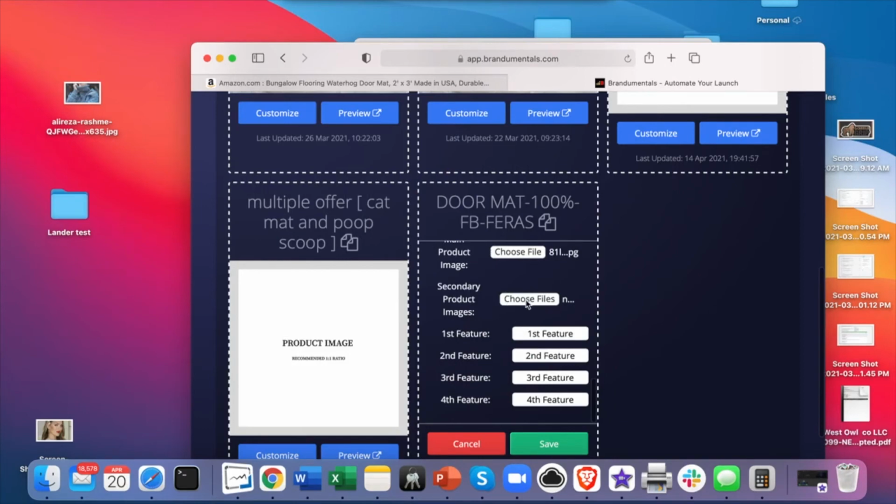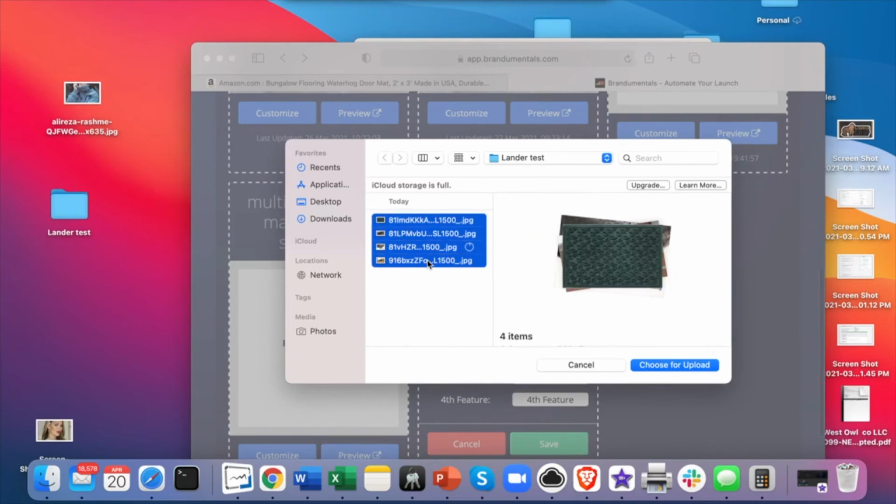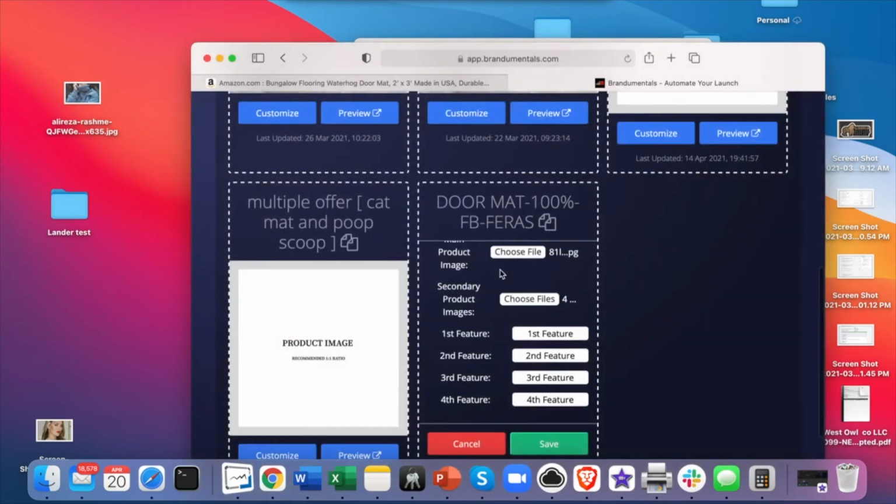Now, for the secondary images, you could take as many as 6 of them, even more if you want, because it's a slider. So you could take as many as you want, but you could highlight all of them together. Just remember that, all of them together, and just choose for upload. Just make sure they're all the same size, so there's not a lot of fluctuation in the sizes of the images, and it's more uniform.